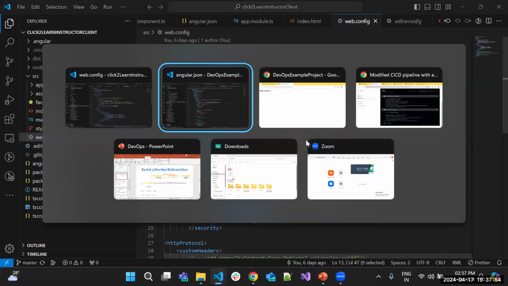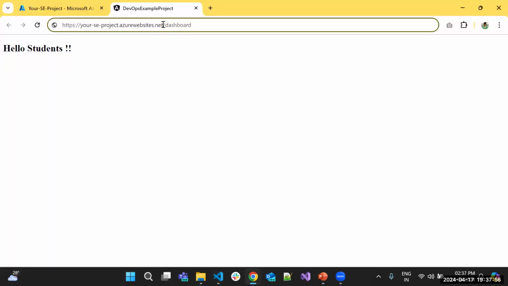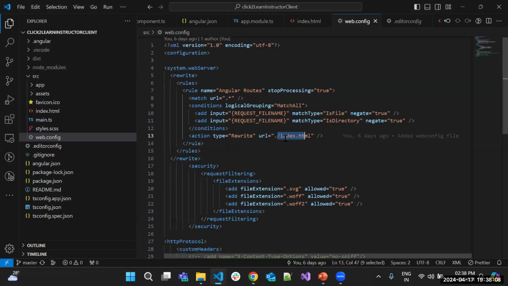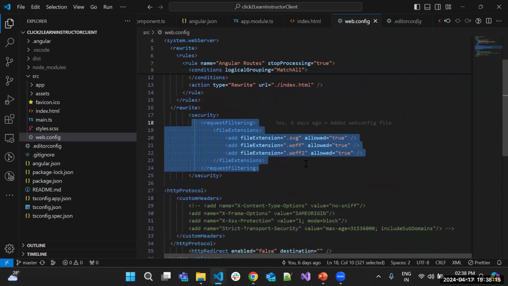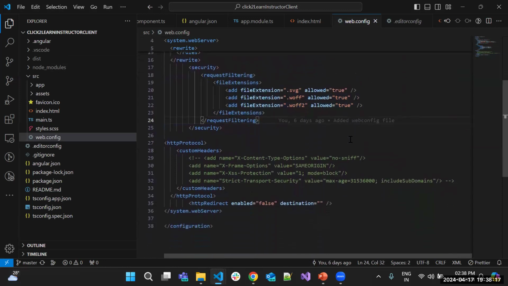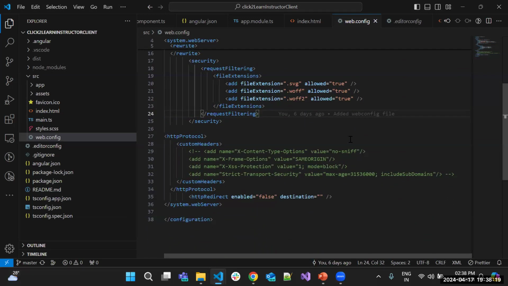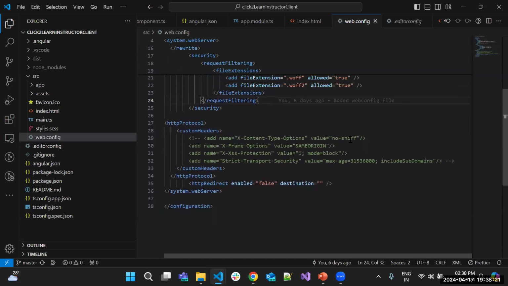This says that if a request comes from other than this URL or any other URL like this URL, it needs to be routed with that default main template, which is the index template. It specifies that and tells that it also allows CSV files and other file extensions. You can specify it based on your needs if it's blocked by the web server. All the web configuration.